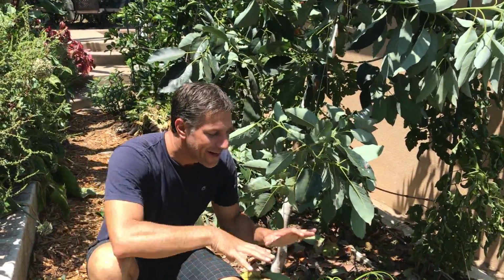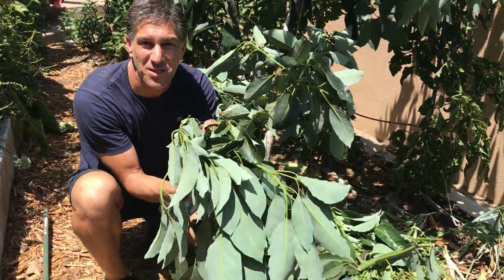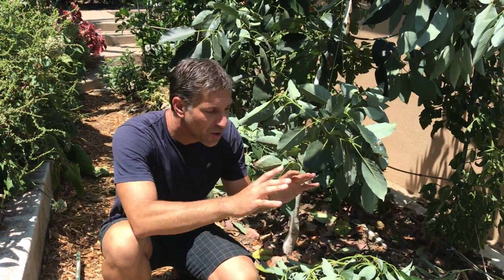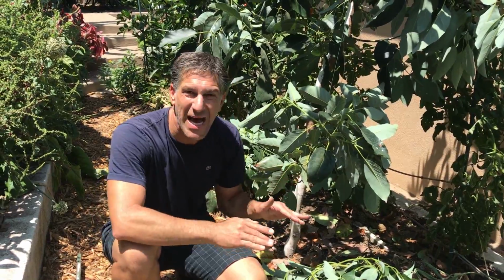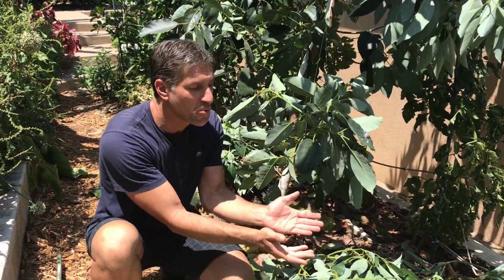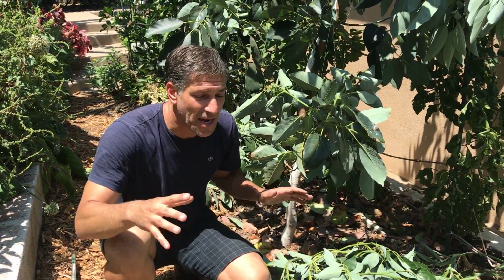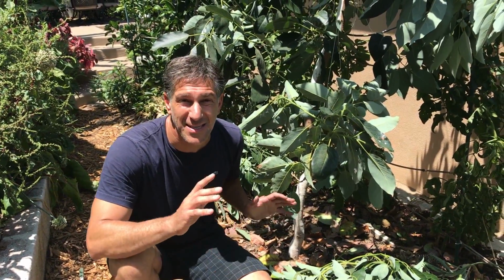Beautiful monarch butterfly. I want to reiterate the importance of returning those cuttings, all of the branches of those avocados that we've just pruned, and no matter what your summer fruit tree is that you're pruning, return them back to the ground, return them back into your compost piles, return them back into the earth. So all of those elements and all the fertilizer you put in your garden that went into creating these branches are returned right back to you. And the best part is it's free, and your garden soil will love it and reward you with more earthworms, more beneficial insects to get your plants off to the best start, and also to support and sustain that natural, healthy plant growth year after year.